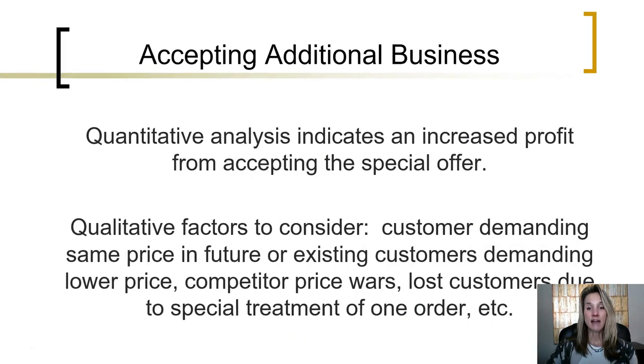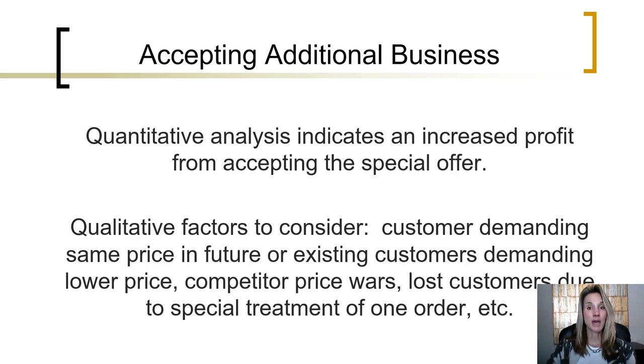While the quantitative analysis indicates an increased profit from accepting the special offer, management also needs to keep in mind qualitative factors, such as customer demands the same price again in the future, or existing customers start demanding a lower price. Competitors start to drop their prices, so we start competitor price wars. We might have lost customers due to special treatment of one order. All of these are negative to the company in the long run.